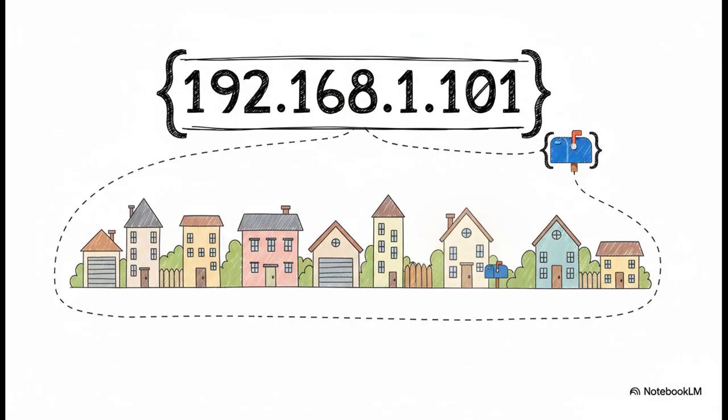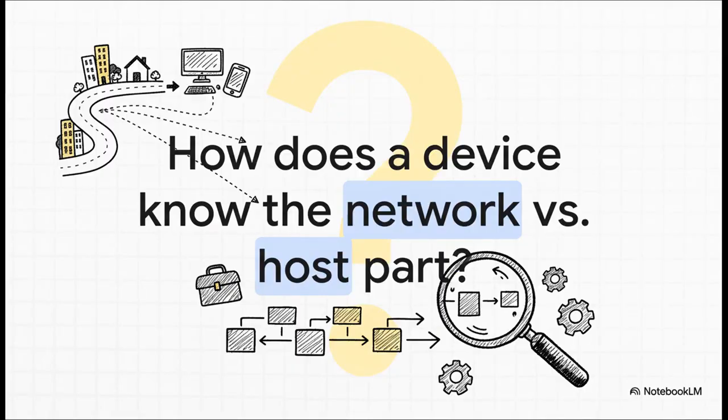So check this out. Every single IPv4 address is actually telling you two things at once. The first part is the network address. Just think of that as the name of the street. The second part is the host address, which is the specific house number for an individual device on that street. This is what lets routers first find the right digital neighborhood and then deliver the data to the exact right house.